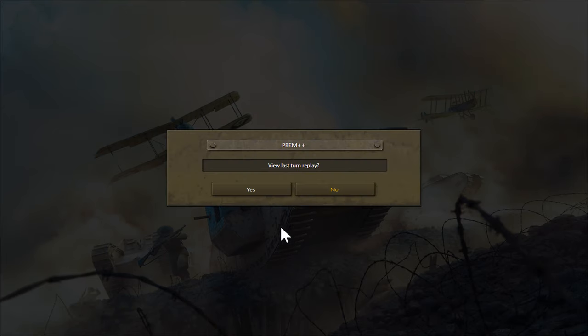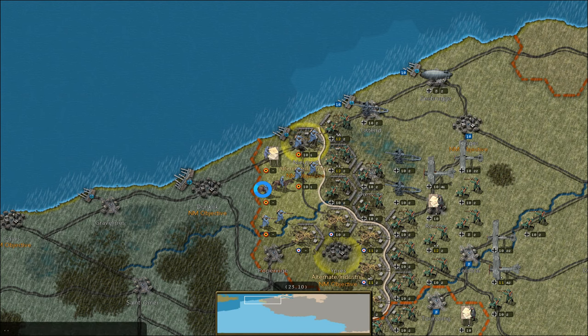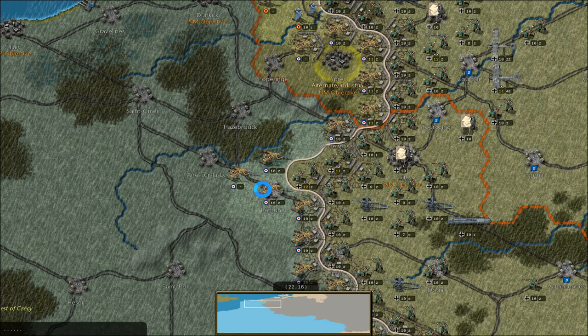In the first turn I was able to defeat, I think, two Portuguese, one British and two Belgian corps, and also destroy, I think, the Belgian artillery. Now let's see how this changed.